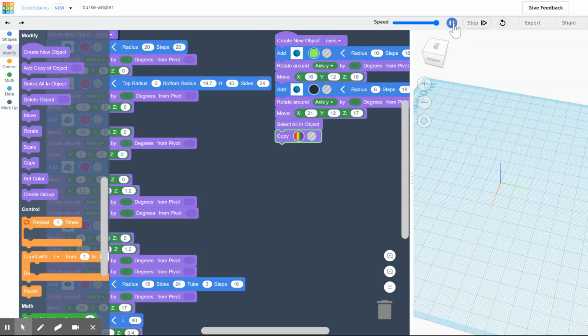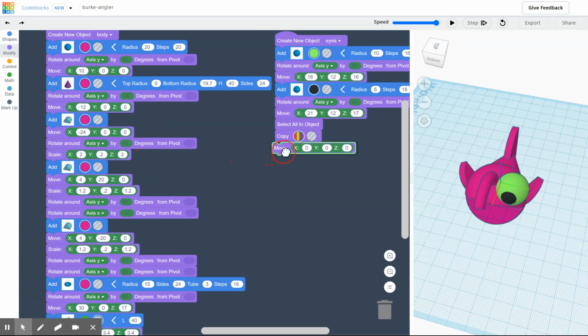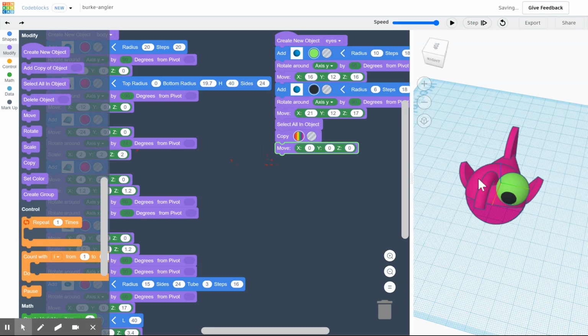So we're going to make that object the exact same thing. So when we hit play, we actually have a second one that's right underneath it. We're going to keep it exactly where it is because we just copied it. We're just going to move that one to the left side, to the other side of his eyeball there. So we're going to move it -24, right? And when we hit play, we should have that second eyeball.